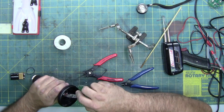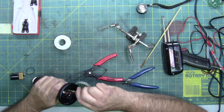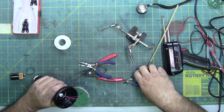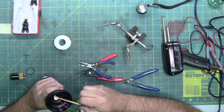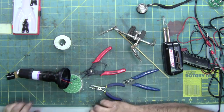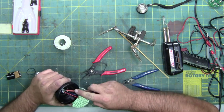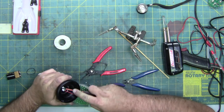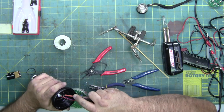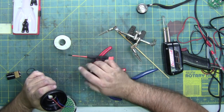Seated. Because you want to make sure that Jesus clip doesn't touch the hot. So you got to make sure everything's seated in its place. So just use a screwdriver. There we go. All I'm doing is making sure that the ring is fully into its groove so we get good connection on the ground and it's not touching the hot in any way, shape, or form.